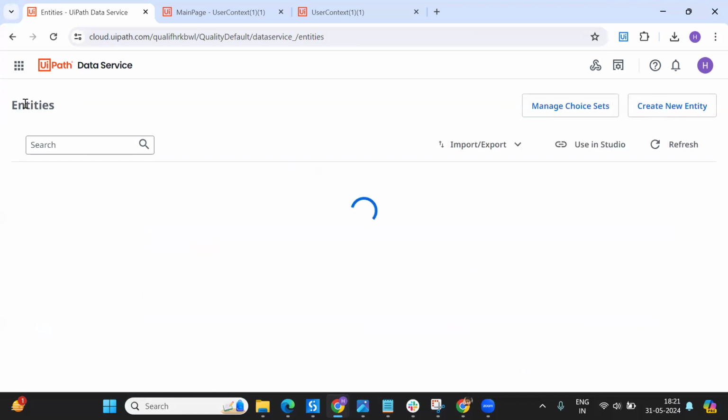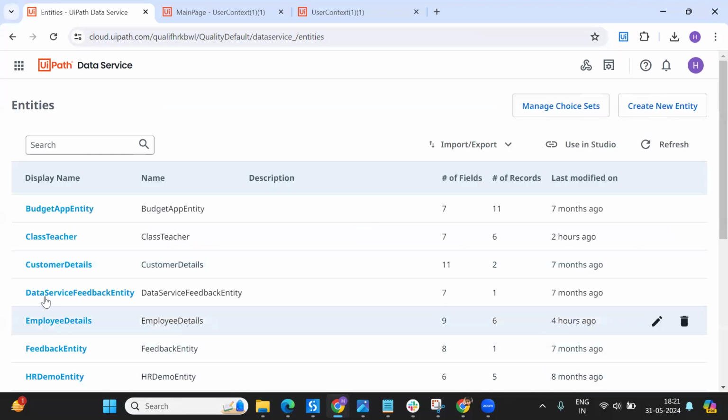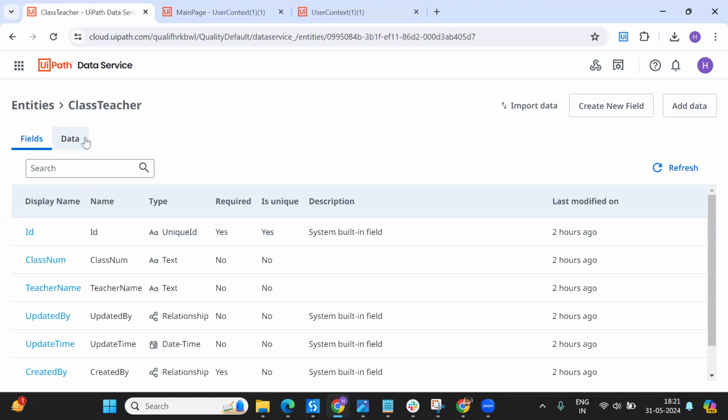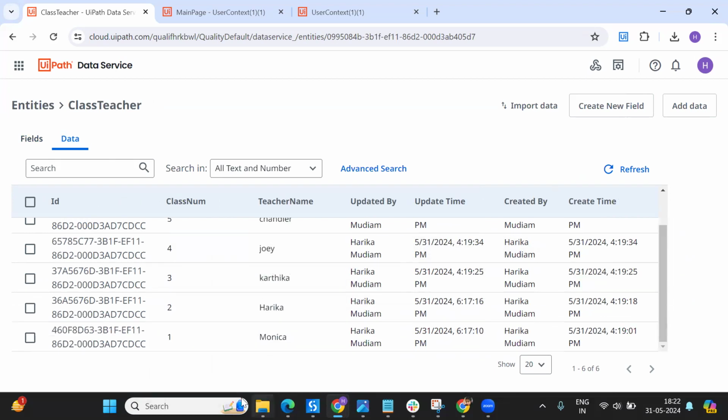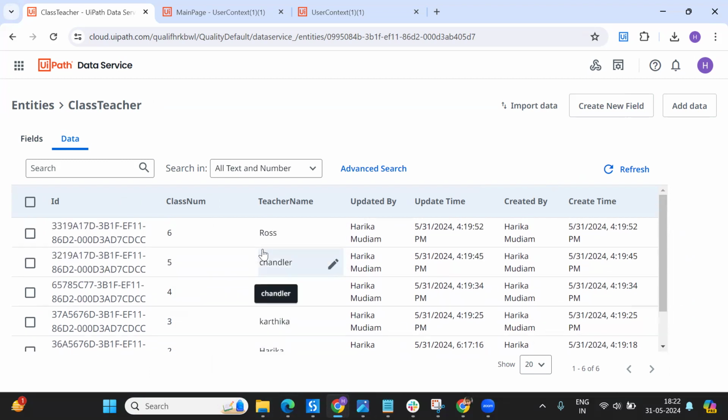And the other entity is the class teacher entity. This is just a mapping, like a referencing. So for the first class, who is the teacher? The first class, Monica, second class, Harika, third class, and so on. This is basically the mapping that we are doing.